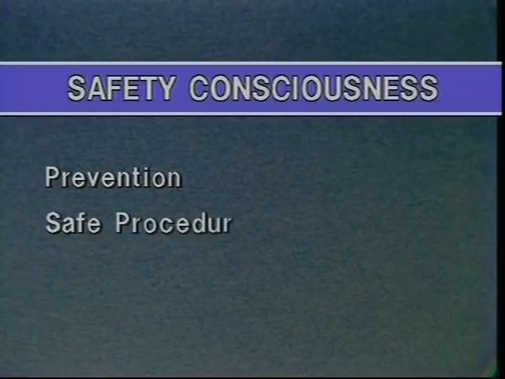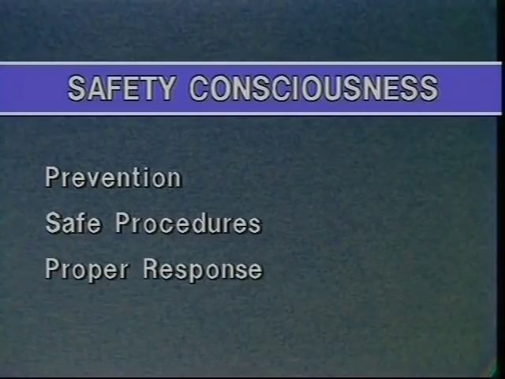There are three areas of concern you must learn in order to be safety conscious. The first of these is prevention. You can prevent an accident from happening and take steps to minimize injury should an incident occur if you're committed to the concept of prevention. The next item is safe procedures. There are a number of easily learned procedures that you must employ when working in any chemistry lab, and we'll explain these procedures. The third step toward safety consciousness is learning how to respond properly when an accident does occur.